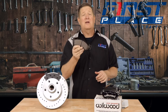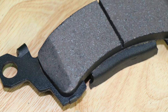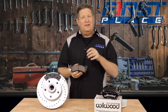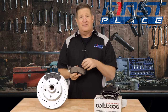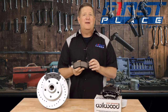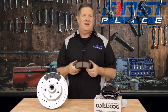Organic brake pads are great for daily drivers — they're really kind on the rotor and create a minimal amount of dust — but they do have some drawbacks. And that takes us to our next brake pad, which is the ceramic brake pad. Ceramic brake pads have become very popular since their introduction in the mid-1980s. The neat thing about these brake pads is that they literally have the same type of ceramics you'd find on your kitchen shelf in the form of your plates and bowls, but in a more durable composition. Besides ceramic, these brake pads also contain fine copper fibers, which help increase the friction coefficient but also help the brake pad dissipate heat better.